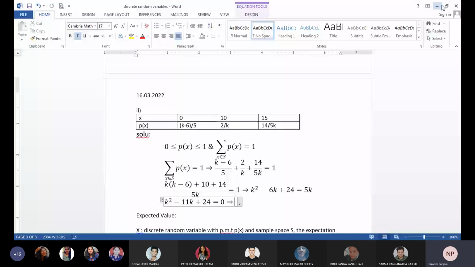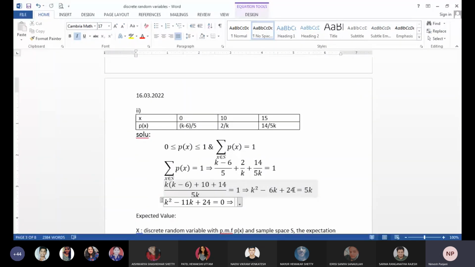Is this okay? सर 10 कहाँ से आया? Yes, sir. 10 वो जो सेंटर वाला टर्म है ना 2 अपॉन k, उसको 5 से मल्टीप्लाई करेंगे ना हम लोग, बिकॉज अपना एलसीएम 5k है ना. हाँ सर समझा. तो इसको भी बेसिकली फैक्टराइज करना है एंड k का वैल्यू फाइंड आउट करना है. ठीक है, इसको फैक्टराइज करना है और k का वैल्यू फाइंड करना है.